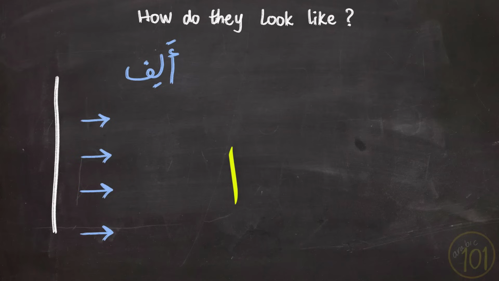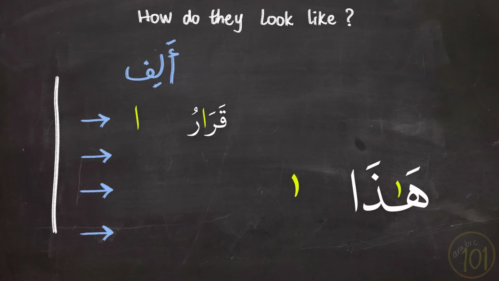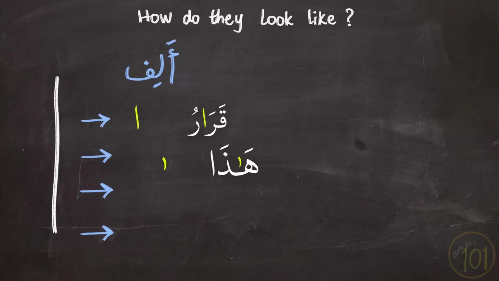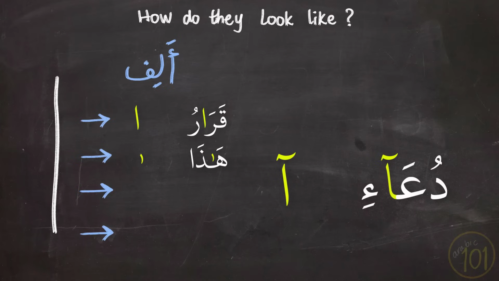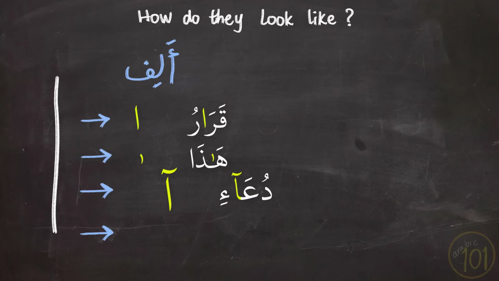First is just the generic Alif letter with nothing on top or under it, like in the word qarar, and the dagger Alif, or as we call it in Arabic, Alif khinjariyah, which is that small little Alif sign, like in the word هذا. Third is Alif with a mad sign, as in the word du'a. And when you're reciting the Quran, this Alif in this position is then extended for 5 counts, or 5 harakat.